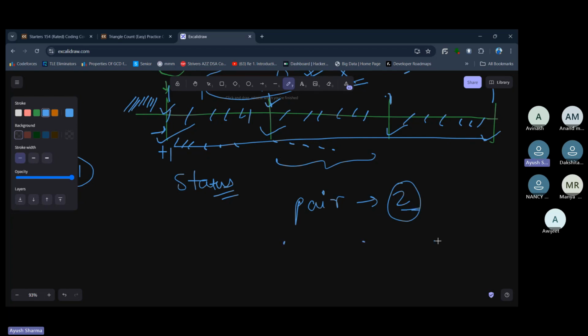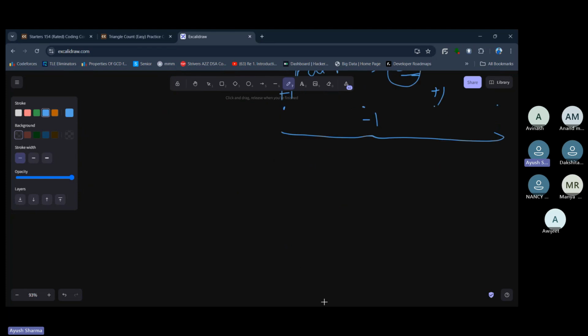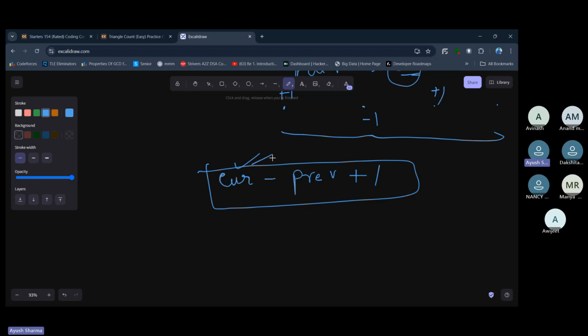तो दिस इज नॉट गोइंग टू बी मच, तो मैं सारे क्रिटिकल पॉइंट्स पे आइटरेट करूंगा और देख लूंगा कि मेरा स्टेटस क्या है ना। और आई विल सी कि जो बीच में वैल्यूज आ रही हैं, दैट इज गोइंग टू बी नथिंग बट करंट क्रिटिकल पॉइंट माइनस प्रीवियस क्रिटिकल पॉइंट एंड अ +1। दिस इज गोइंग टू बी माय आंसर सो फार। ठीक है, तो इज द एक्सप्लेनेशन क्लियर ऑफ द प्रॉब्लम? I hope that is indeed clear. So let's move to the implementation part.